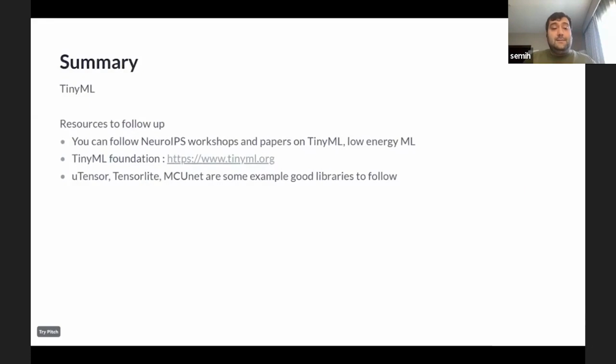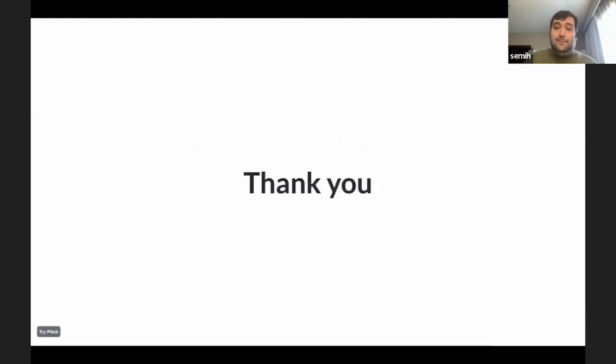The TinyML Foundation also has many calls and video presentations every week, and there is especially this uTensor or nanotensor. I really liked it, a much simpler language to work with. TensorFlow Lite is a good starting point, but it has some non-optimized operations. If you go to MCUNet, you have integer-optimized operations that can even allow you to do training on the devices. So that would be good to follow. Thank you. Let me stop the sharing now.